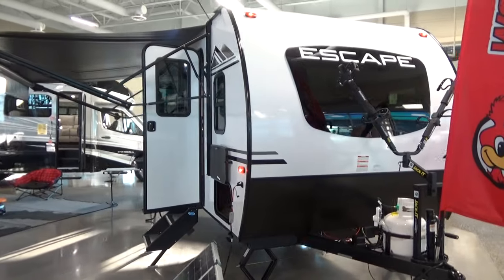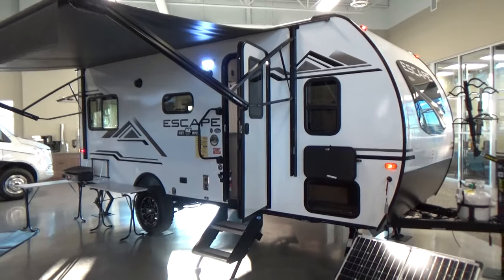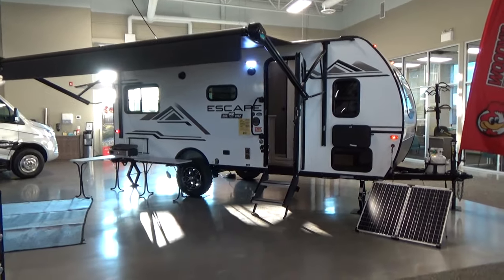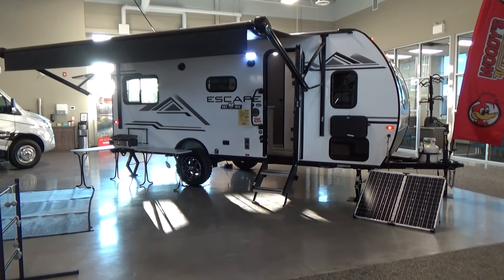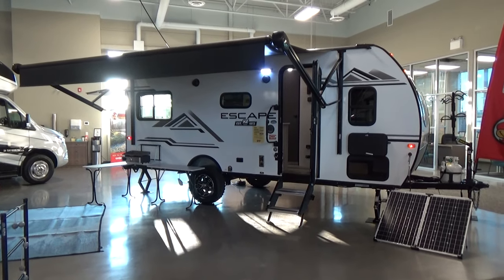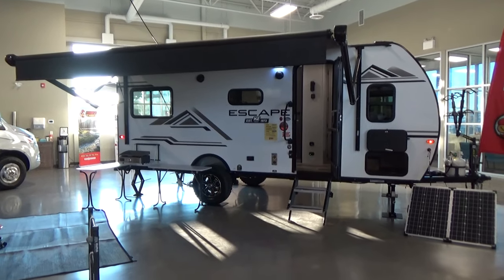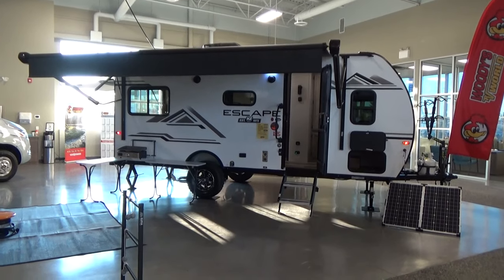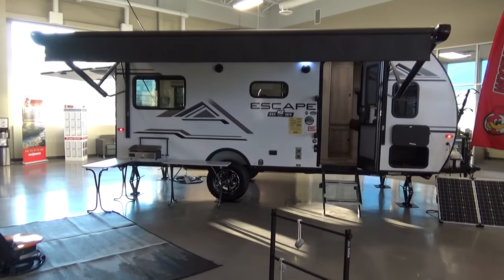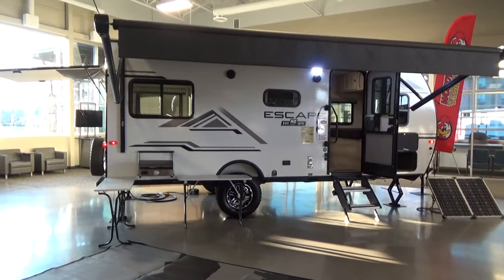This trailer is packed full of feature content, value, and weight-saving capabilities. Part of the reason I looked for a trailer like this was I didn't want a teardrop — I wanted a fiberglass trailer. I didn't want an entry-level product; I wanted a trailer built by a manufacturer with a great reputation, solid structure, in a lighter weight package. The KZ Escape definitely hits the mark.